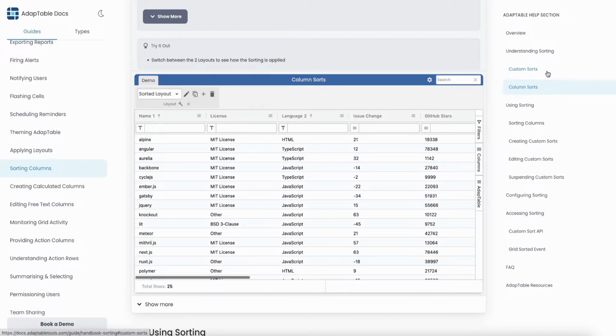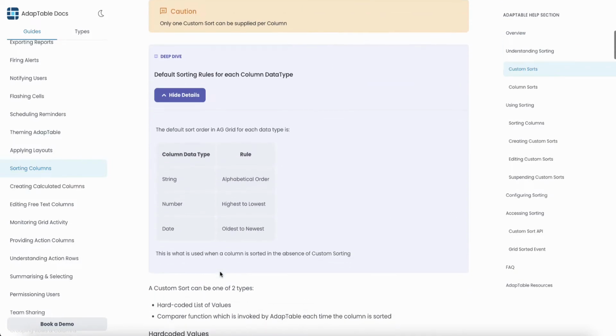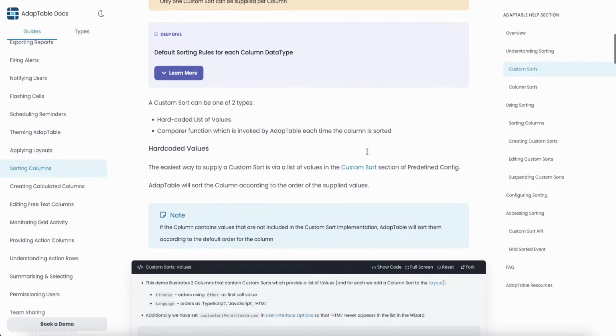But really where the real power of sorting in Adaptable lies is with custom sorts. That's when you don't want to sort a column according to the traditional order. The traditional order, as we say, is strings alphabetical, numbers highest to lowest, dates oldest to newest. But sometimes, for instance, if you have a ratings column or a tenor column, or even something more subjective like a sector column or a currency, or really any column at all, you might want to sort the values in a non-standard order. And like most things in Adaptable, there are two ways of doing that: one through config and the UI, and the second through functions. So let's look at the first.